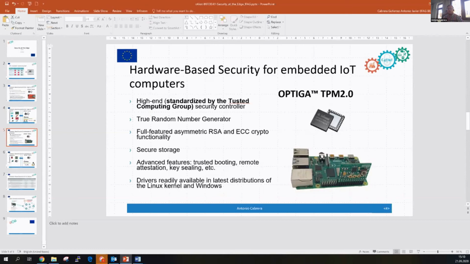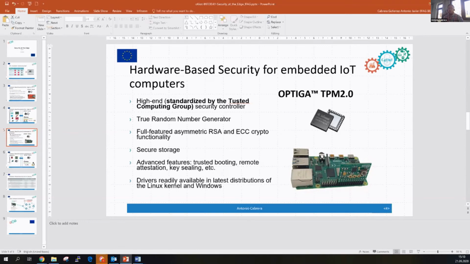This is because this device fits better with devices with operating system support, for example a Raspberry Pi with Linux or a laptop with Windows. Actually, the latest Windows 10 standard enforces using a TPM in its devices, so probably your devices have a device like this.